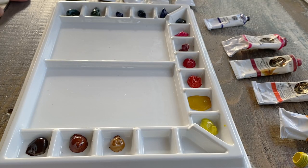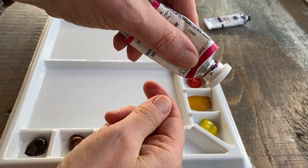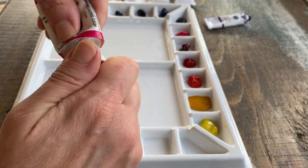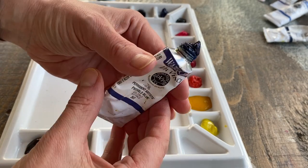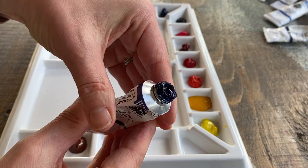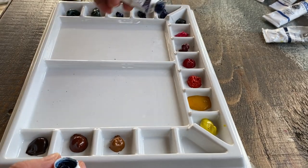Once you have squeezed out all of your paints, it's important to put the caps back on. Make sure you're threading the lid correctly — if it goes on crooked it's surely going to dry out, so take a soft rag and wipe the threading around the tube opening if your cap's not going on straight. If you've accidentally squeezed too much out, I usually try to squeeze the edges or give it a twist to vacuum it back in. Of course if that doesn't work, you can just wipe the excess off into your palette.